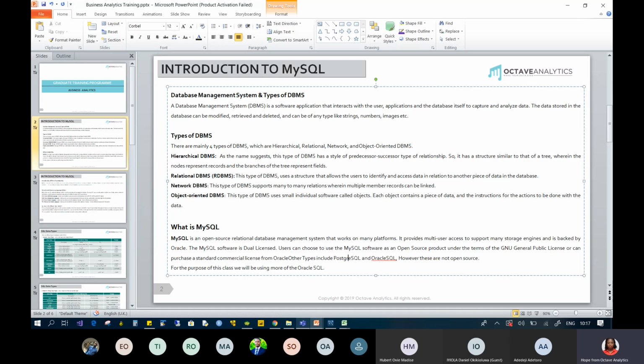You can also store alphabets in the database, like your name, address, location, and gender. So there are different ways you can store data in the database, and you can easily modify the database from time to time to suit the purpose.